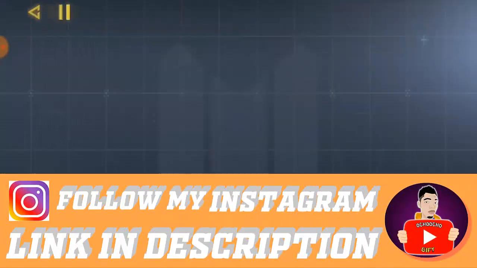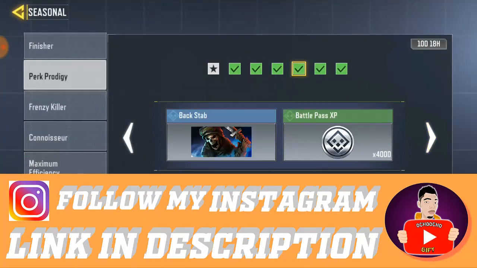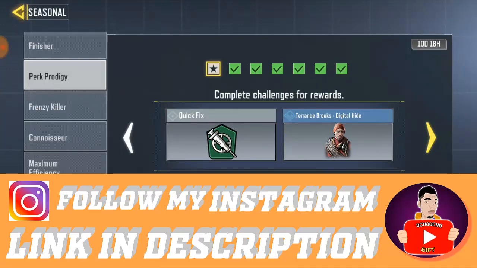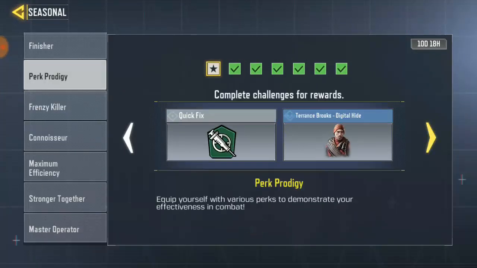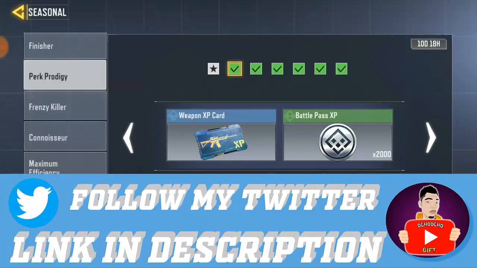Okay, now to get this, you need to complete all the tasks, and you guys know how it works. Once you complete the task, you have to come back to claim it. So for the first task, they say kill 10 enemies in MP matches with the virtual pack equipped.